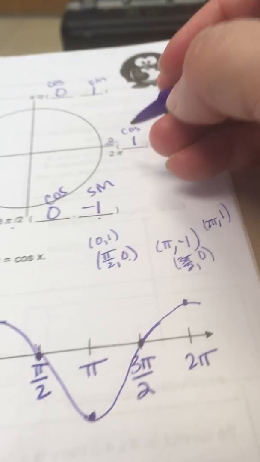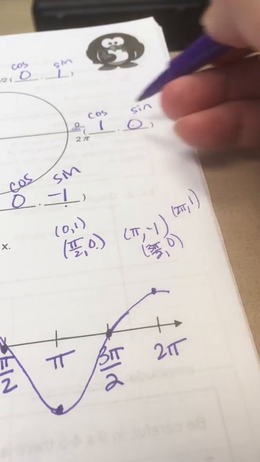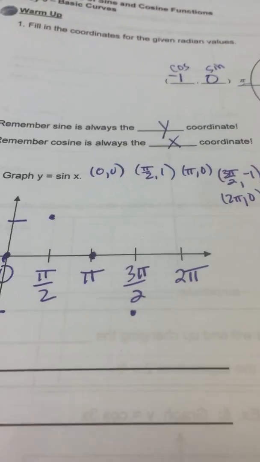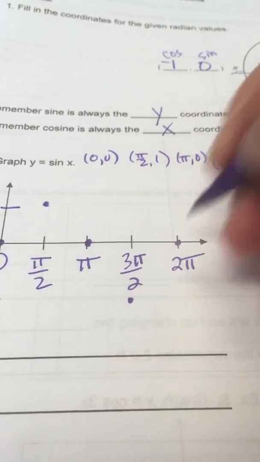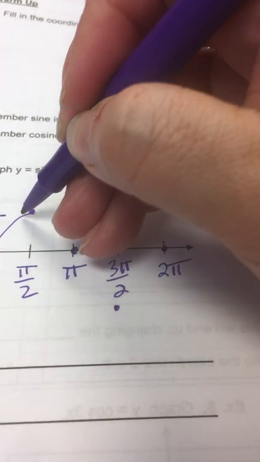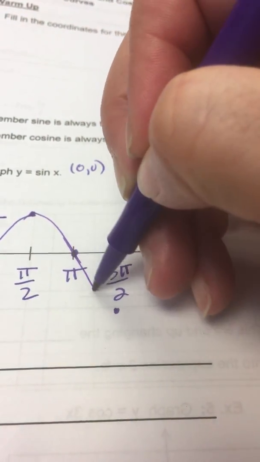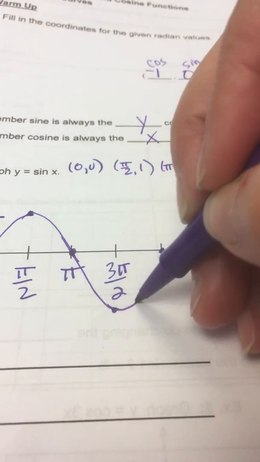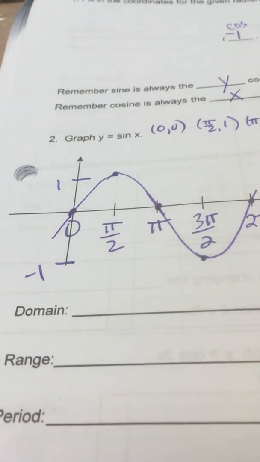And then swinging back around for a full circle at 2 pi, the value of sine is 0 again. So it comes back up to the x-axis. And again, this is a periodic function. It doesn't quite look like the v, but it has part of it. It's actually shifted over a little bit.